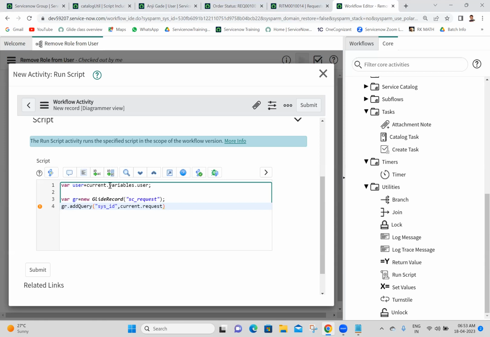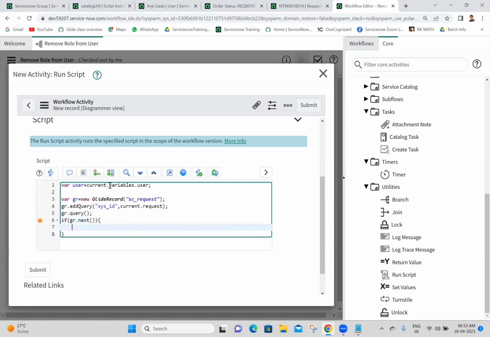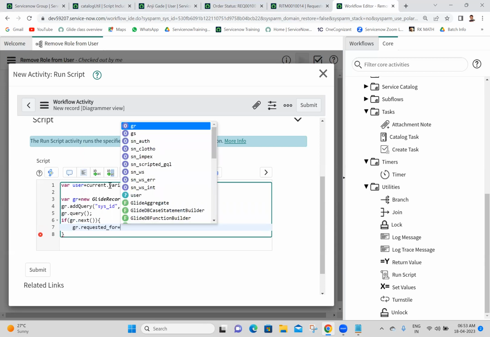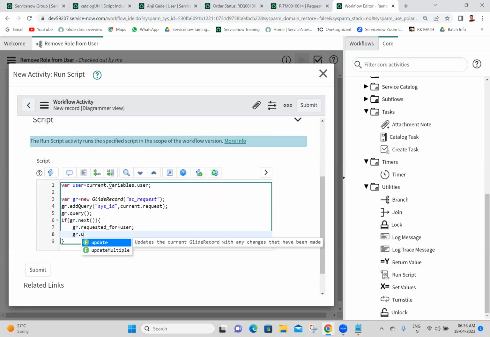Okay, perfect. gr.query. Here we are changing only one value, so that's why I'm keeping an if condition. gr.next. gr.requested_for equal to user. gr.update. This is an update query actually.